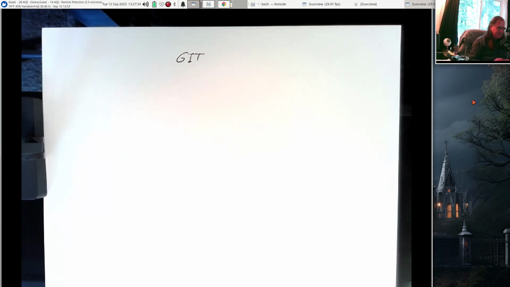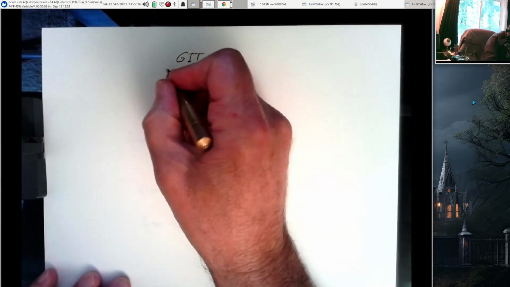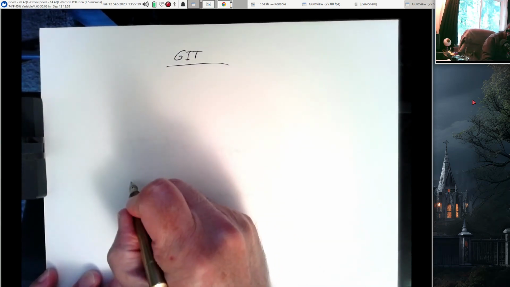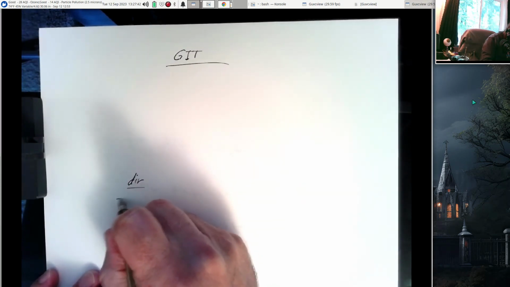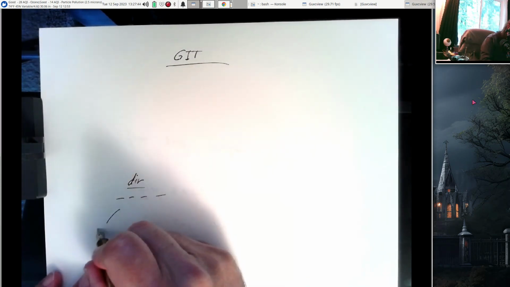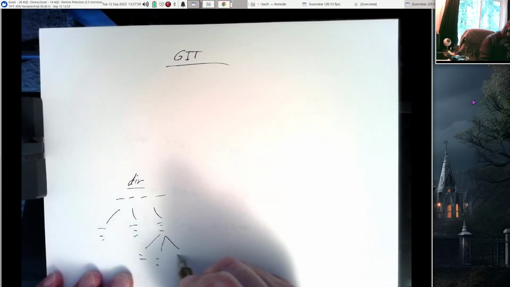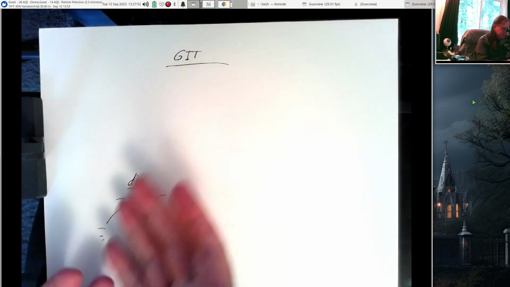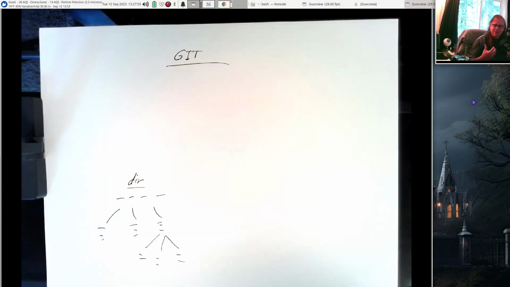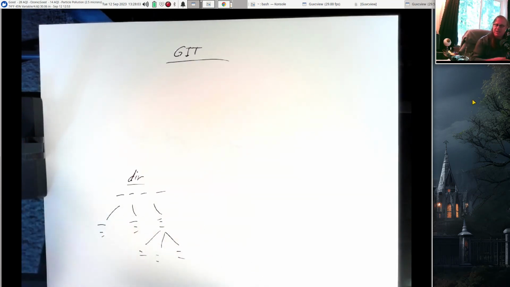And the basic idea of Git is as follows. You have some sort of directory where you create a series of files, and there may be subdirectories that contain other files and perhaps other subdirectories. And you want to take all of this stuff and somehow do the following. One, save it somewhere so that if something happens, if one of these files or directories accidentally gets corrupted or deleted, you can pull back the saved version.